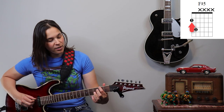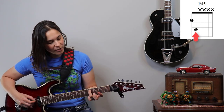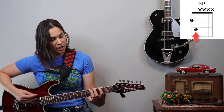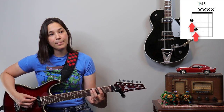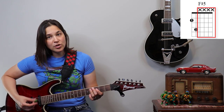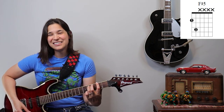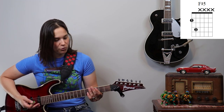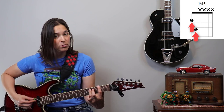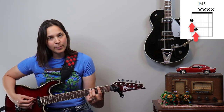So our first finger is going to be on the second fret of the top string. The third finger is going to be on the fourth fret of the A string. And you're going to play both of those at the same time. Now what I'm going to do is try to mute the rest of the strings with my third finger, because if I let them ring, it's going to sound really bad. So try and mute the rest of the strings, or just really focus on trying to hit those top two strings of that chord. So that is your F sharp power chord.